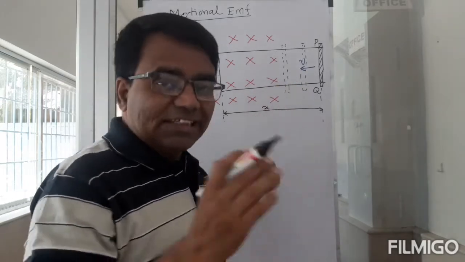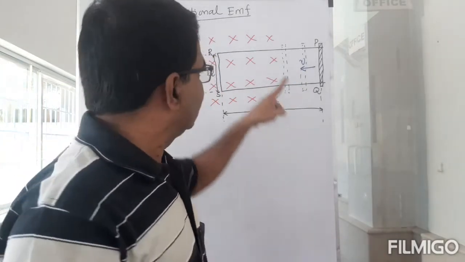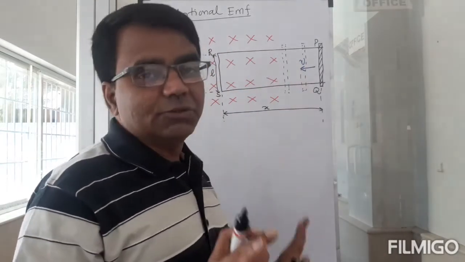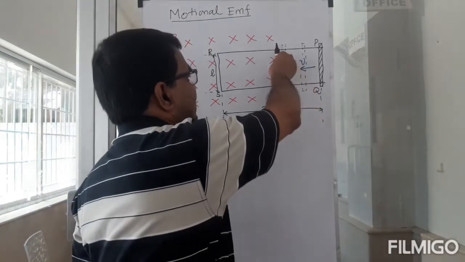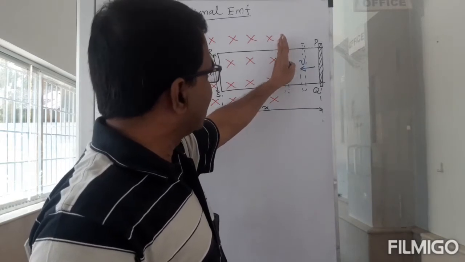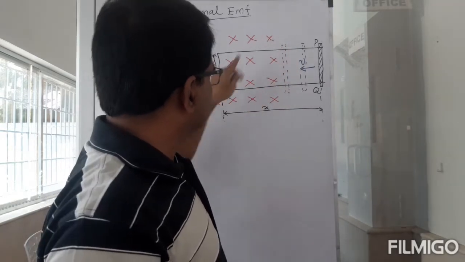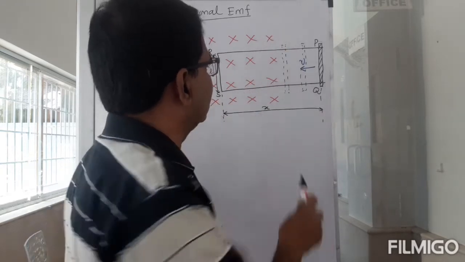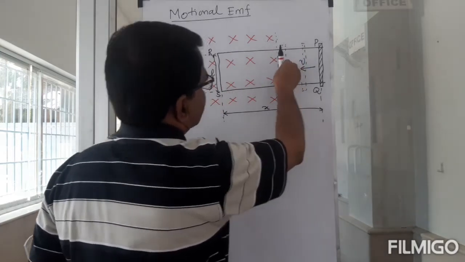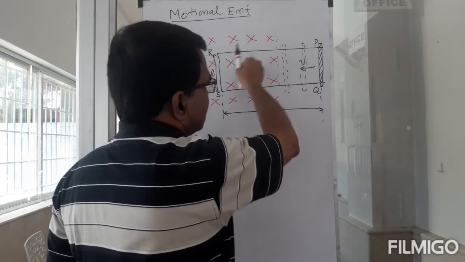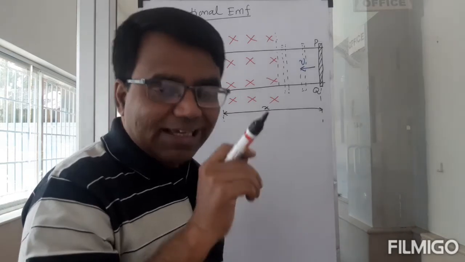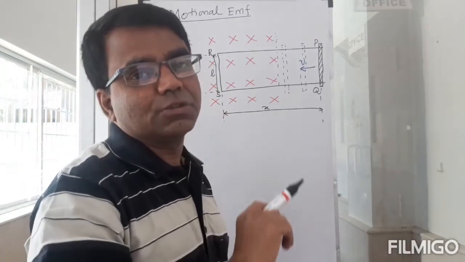Again, would an EMF have been generated? No. Why? The flux still remains the same. So no EMF would have been induced up till it reaches here. But once it gets into the magnetic field and as it comes towards the segment RS, from this position onwards, as you bring it here, the flux in the circuit changes. From then on, you can expect an EMF to be induced.